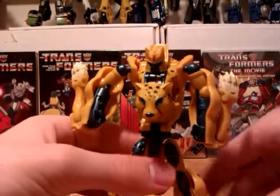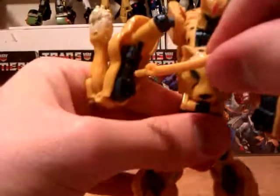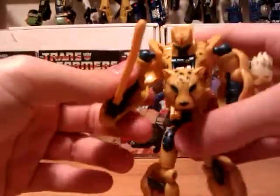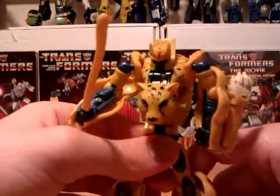One other thing, when I take his tail, it actually becomes his weapon. Just plug that into his hand here. Mine was a little loose when I first got it, but I put a little bit of super glue on it, and it's better now. It stays in. So he can smack people with his cheetah tail.